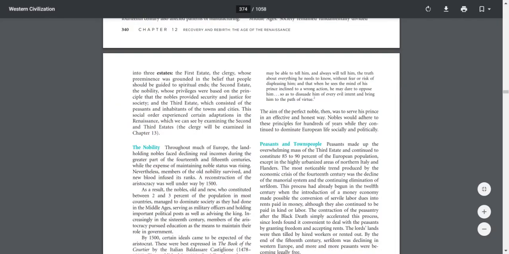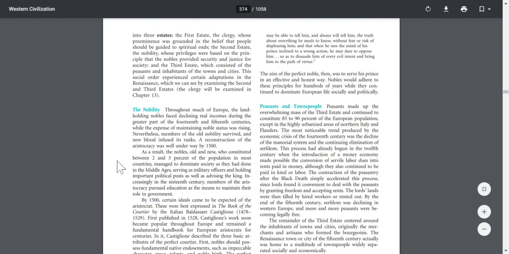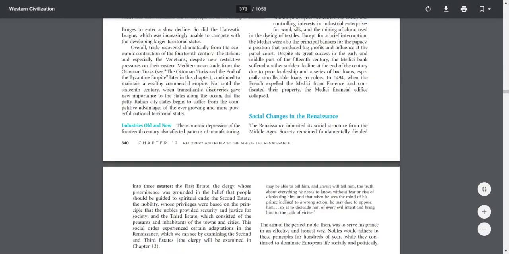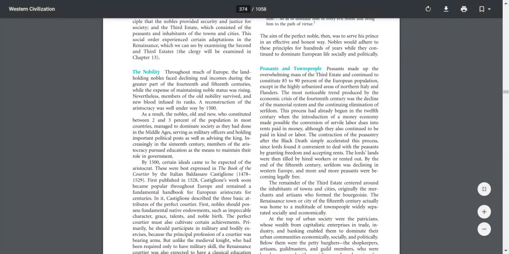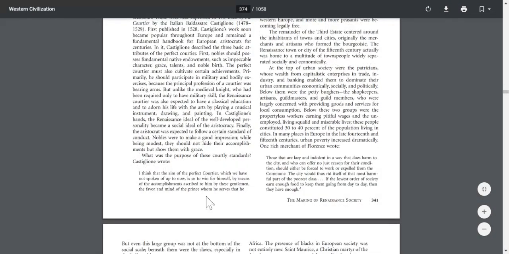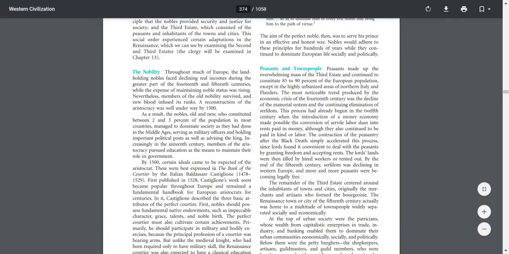So social changes. Well, I want to talk about the nobility. How did the nobility change? The word is change, right? That's what I'm reading for. I don't care about what they are. I want to know how they changed. So that's what, all right, I see an italicized book. Authors and books are always important. They're going to be key details, but I just see that.